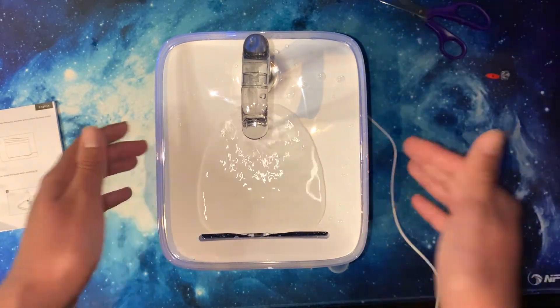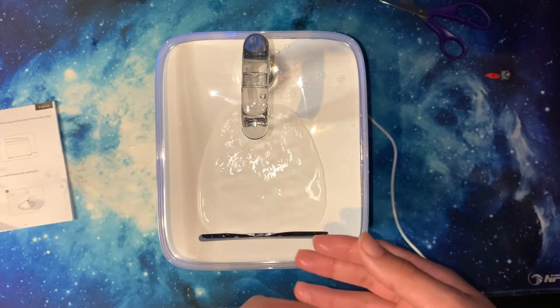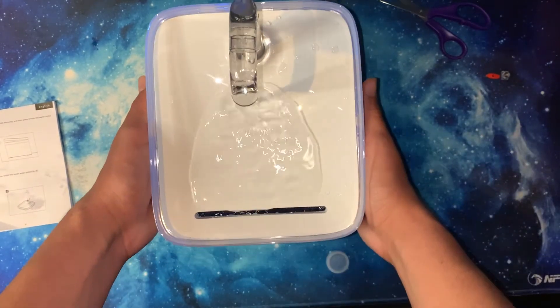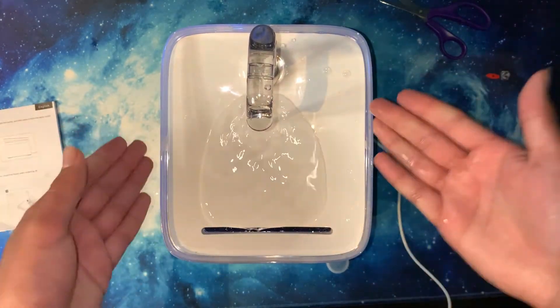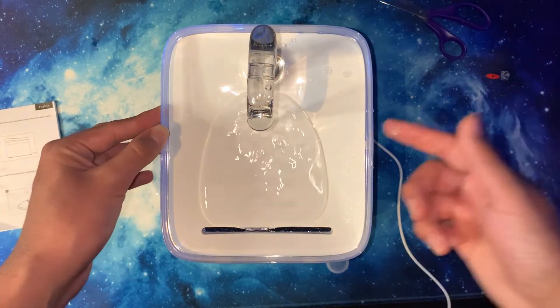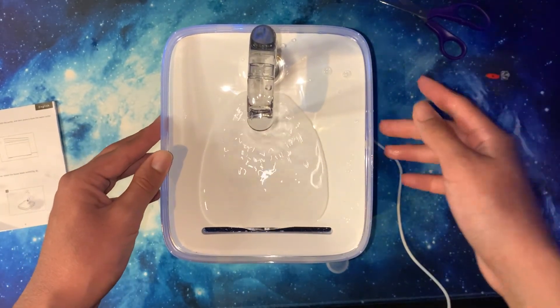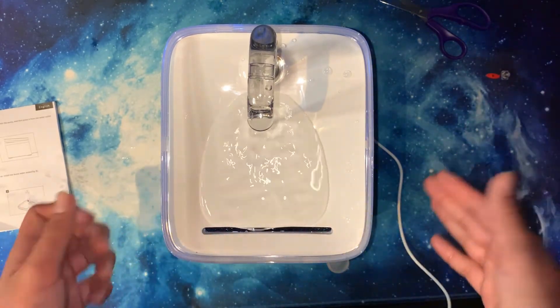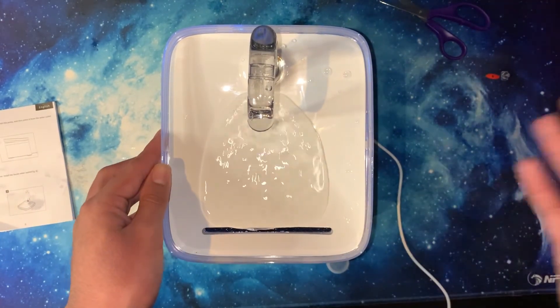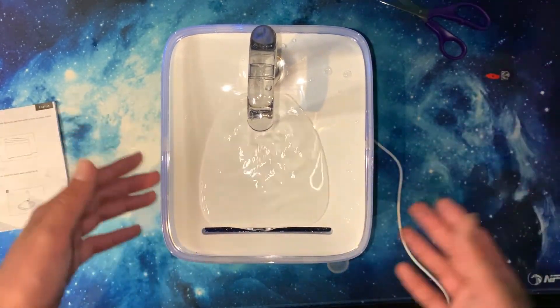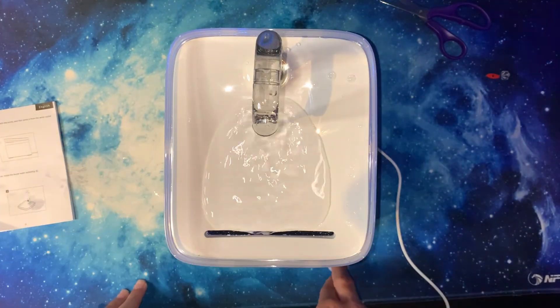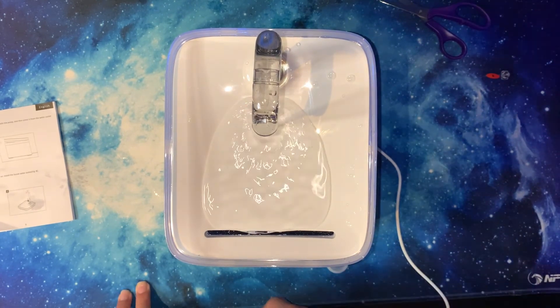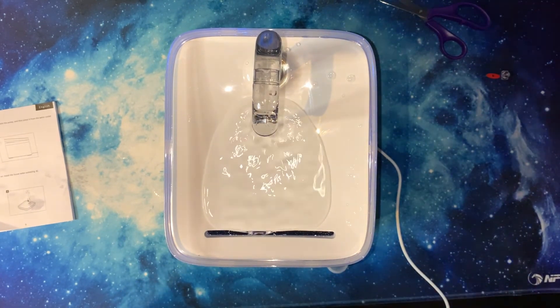They're not gonna drink water from something that's going really hard. This is just something soft and calm, you know. I love this, I've always wanted to buy one of these for my dog, so I'm thankful for having one of these that I was able to get for free. As I said, if you guys want to check one of these out it will be linked down below in the description. It is really cheap, you can find it on Amazon. It is called the NPET pet fountain and it will immediately come out. Thank you so much for watching guys and I'll see you guys on the next one. Peace out.